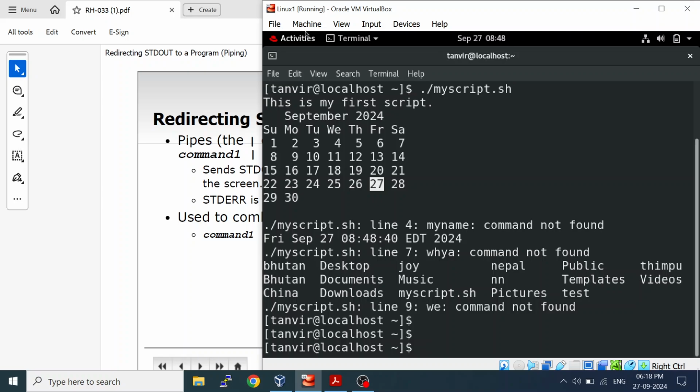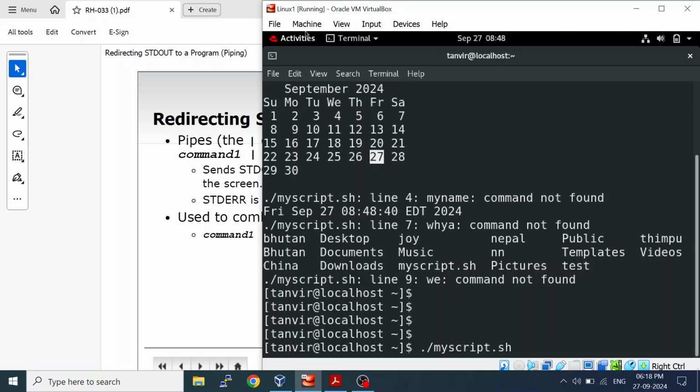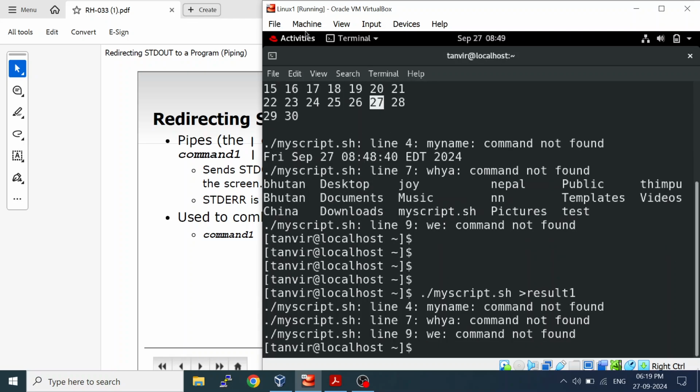Now I want to redirect. For that I will use the same command which I use to run the script, followed by greater than, and suppose I give the file name report 1, or result 1. So what happened? What do we see here?